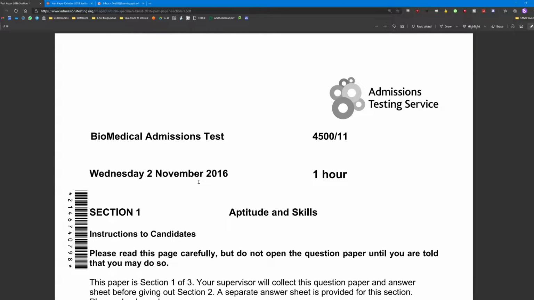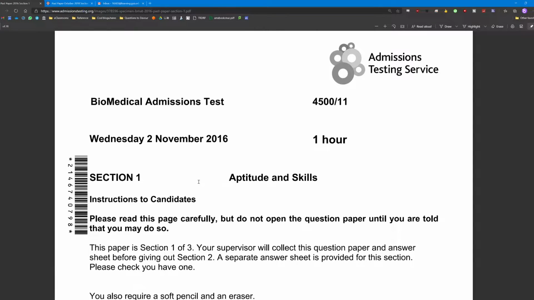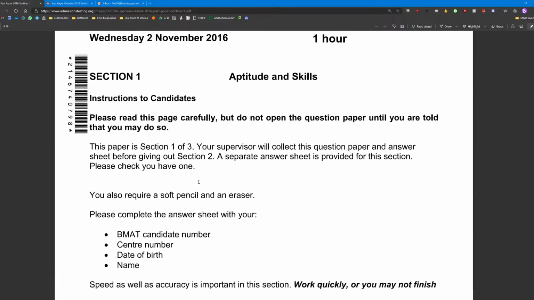It's the kind of thing where you can't predict what the questions are going to be like, but there will be patterns in the past papers. I'm not going to comment on those patterns because I haven't done enough past papers to tell, but I will go through these problem-solving questions from the 2016 and 2018 papers and explain how I would do them, and if I see any shortcuts or fast ways that you could do them too. So let's begin.